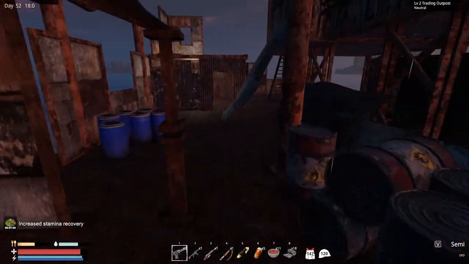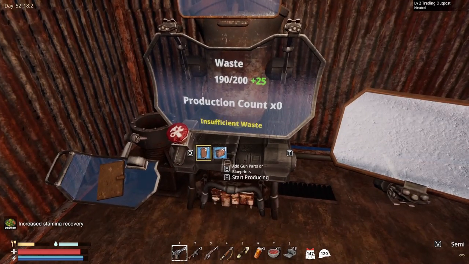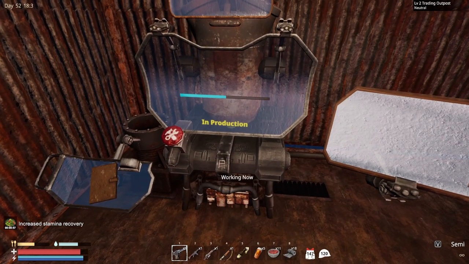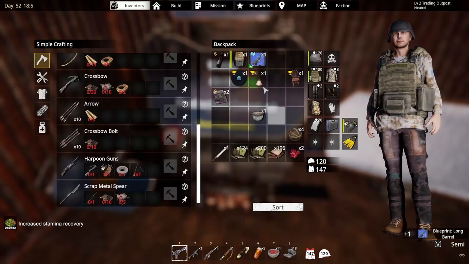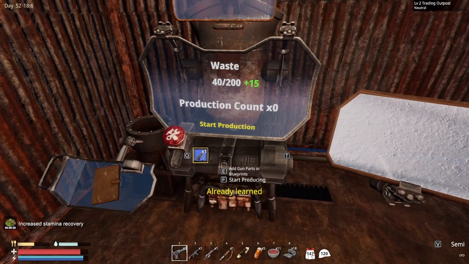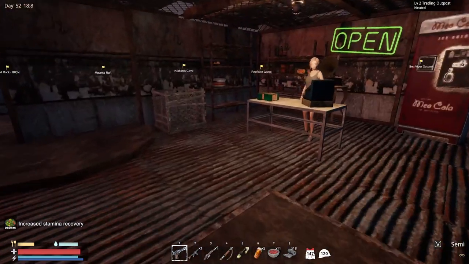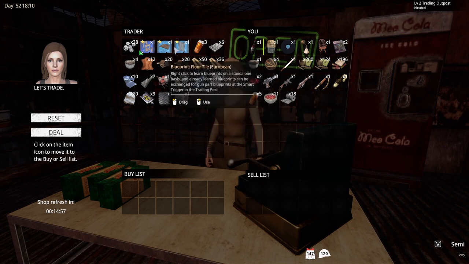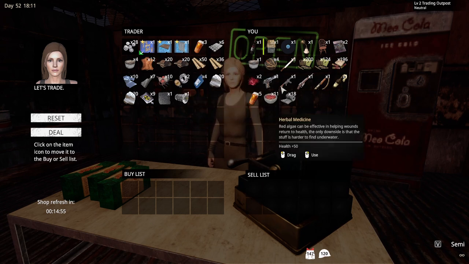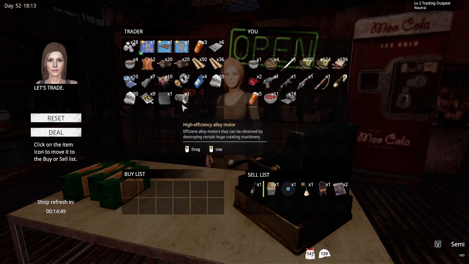So, first, blueprints. Make me one, please. Give me something good. Long barrel. Well, already learned. It is what it is. I wish it would have given me something that I never had until now, because that's what I want. But really, that's not the case. That's all I'm willing to share with you.